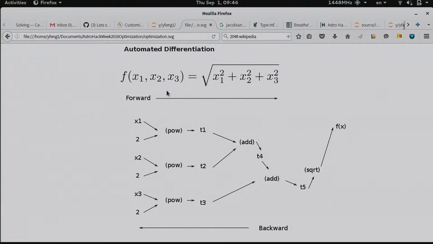Starting with any number of x1, x2, x3, we make the substitution of these variables to their number, and forward in the graph, we find the objective. This is not yet the derivative or the gradient. So what happens if you want to do the gradient? Turns out there are two ways of doing this.